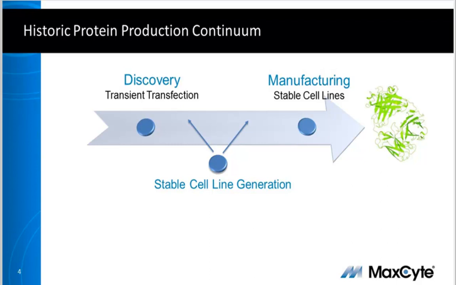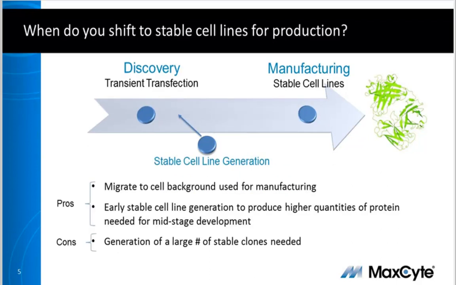Thus, at some point during the development process, stable cell lines must be generated. The process, as many of you most likely know, is generally lengthy, very labor-intensive, and can be costly, leaving researchers faced with the challenge of deciding when during the development that effort is undertaken. If companies choose to generate stable cell lines very early in the process, it requires the creation of large numbers of stable cell lines, most of which in fact represent candidates that will most likely fail during later stage development.